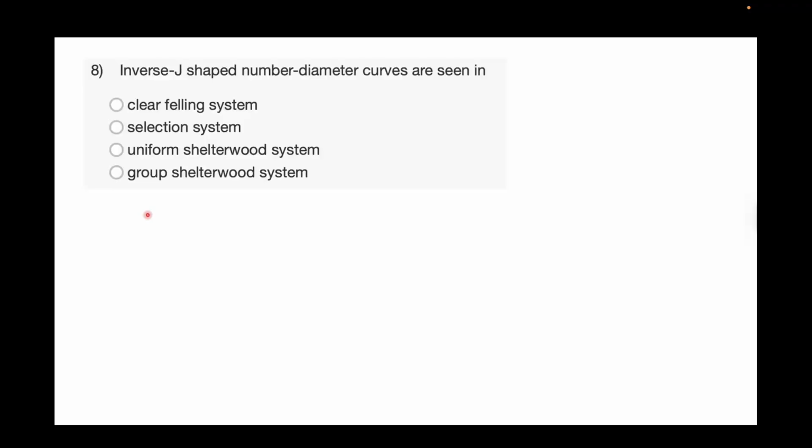Let us take a minute to post your answers in the chat box. I would encourage all students to please give answers in the chat box, whichever you think is the correct option to this question. And I will come back to this question and reveal what is the correct answer.